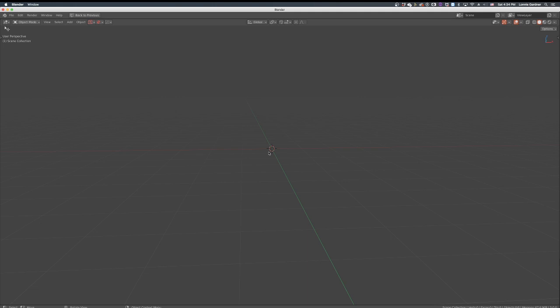HardOps puts out updates almost monthly, at least one a month, sometimes two in a month. And never ever have I had an issue like that with HardOps.